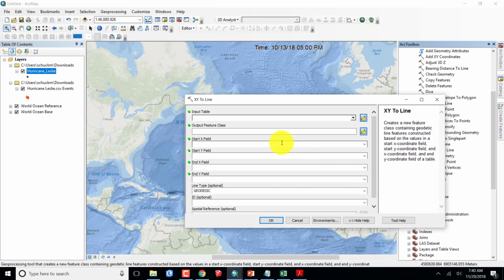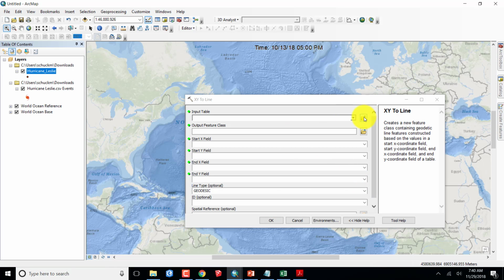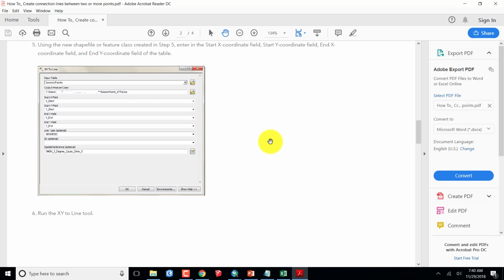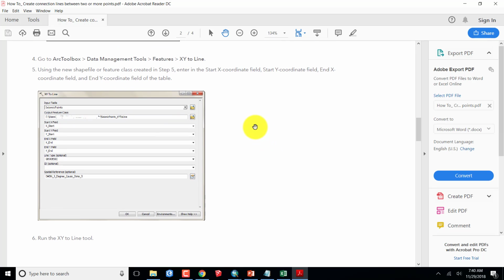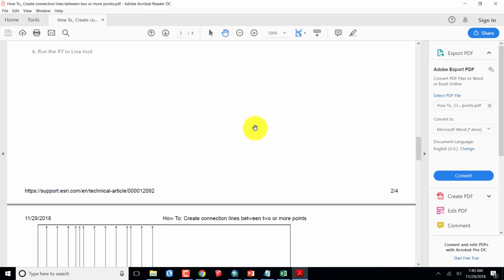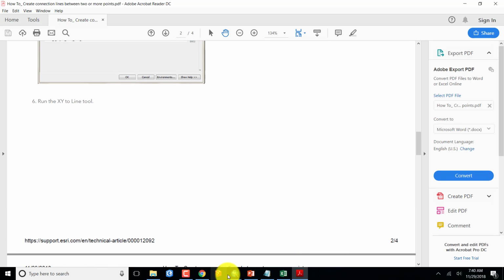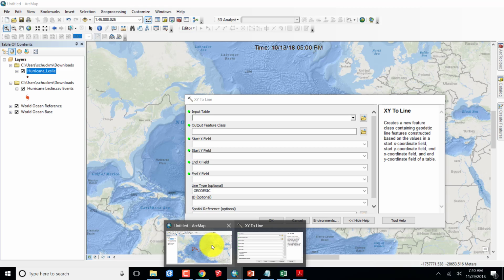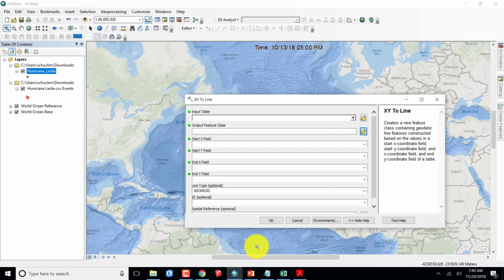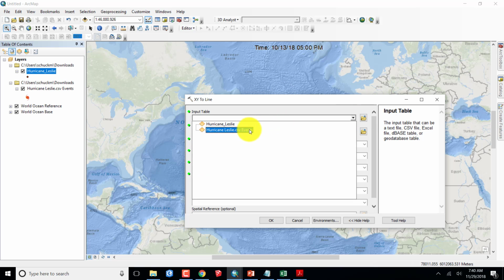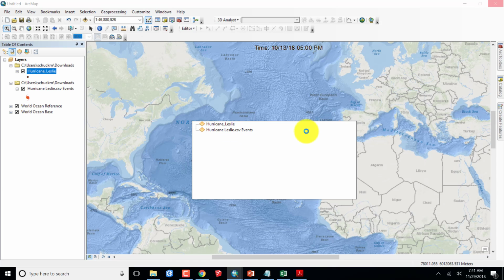Double click on that. My input table is going to be my shapefile. So you can see just following along over here. And I'm going to go ahead and run it here in a little bit. So there's my Hurricane Leslie that I'm using for my input table.